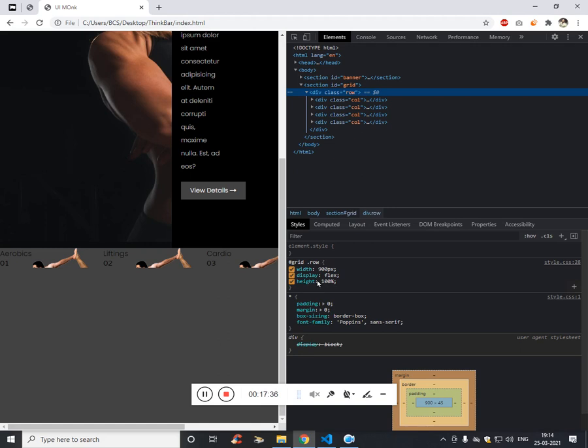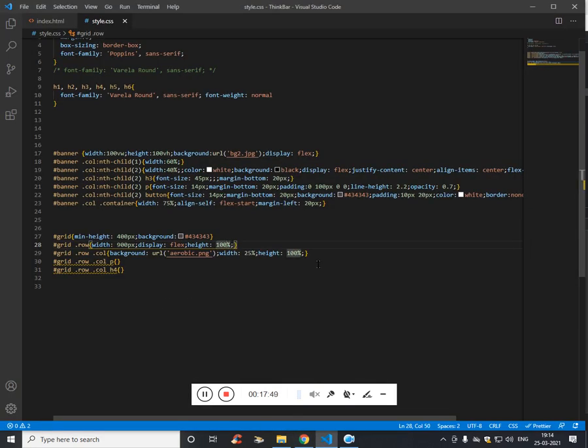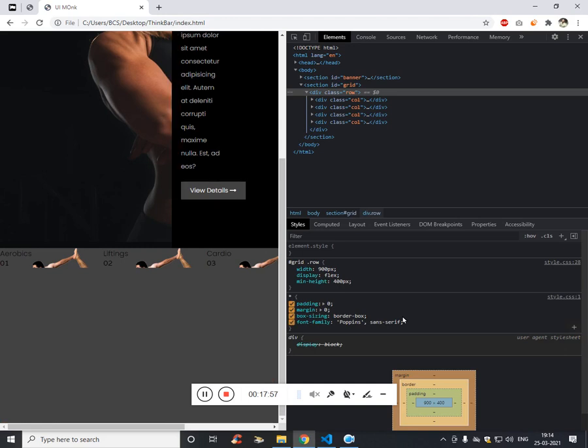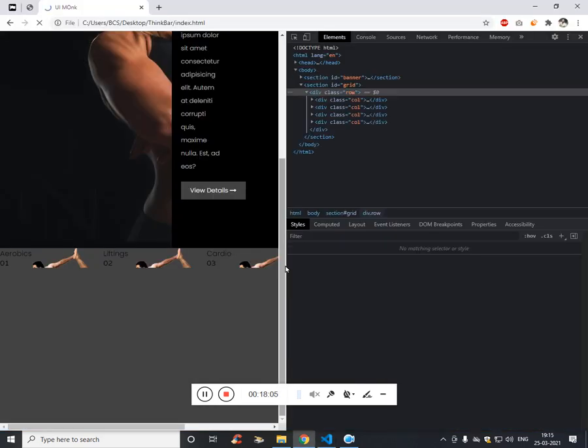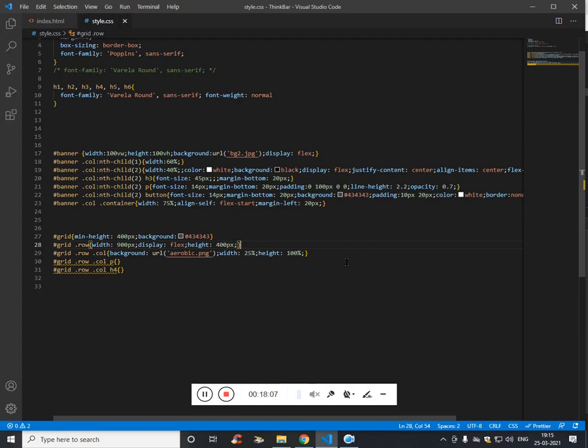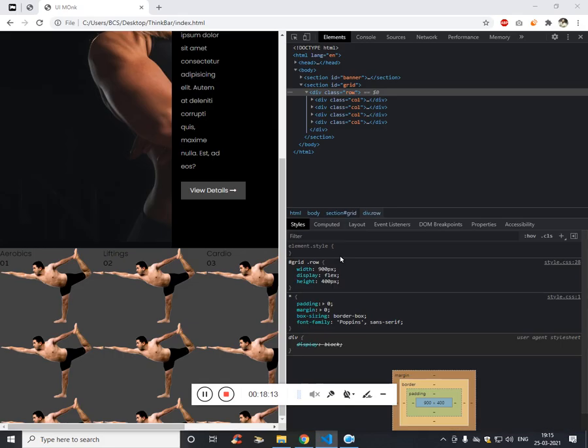We're not able to fix the row height, so let's add min height of 400 pixel, minimum height of 400 pixel. Adjust the height. Yep. And then we have background, repeat, no repeat.